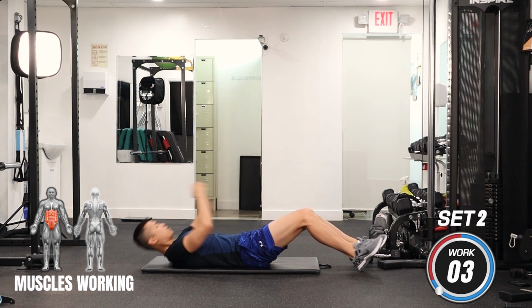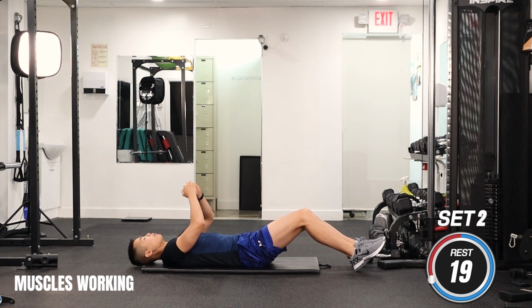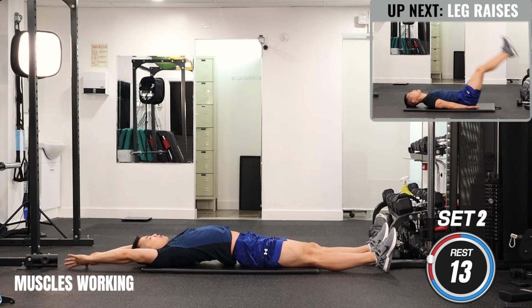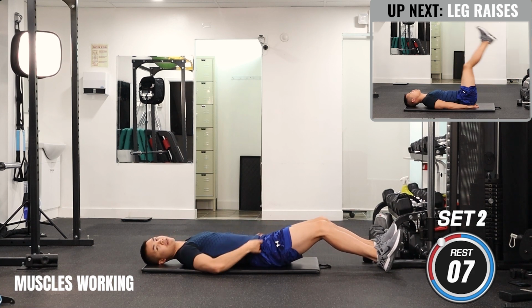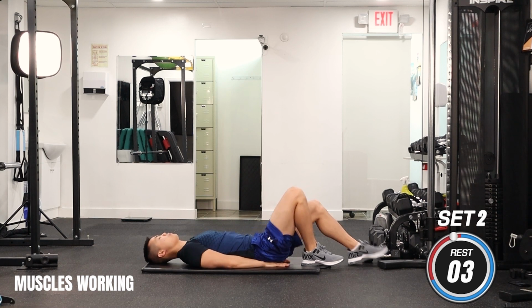Five, 4, 3, 2, 1, and time. Good. You're gonna reach up to the ceiling, stretch those legs, arch your back, get a little stretch in the core. We got leg raises coming up. And let's get ready. Legs are gonna be straight, back flat. We're gonna lift those legs up and down. 4, 3, 2, 1, and let's go.